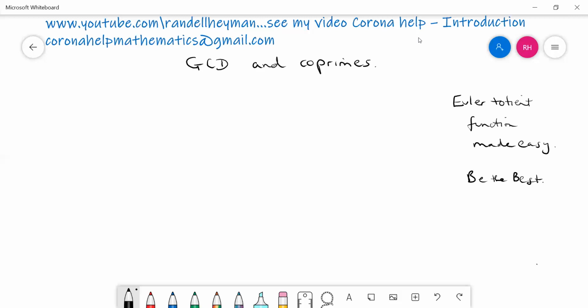There's two things that he or she may be interested in. The first is that when we say coprime, let me put an example. Let's say A and B are coprime if the GCD of A, B is equal to 1.